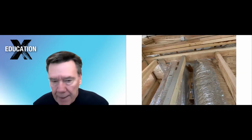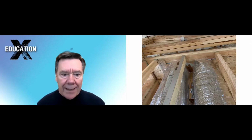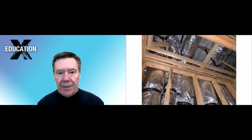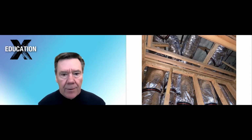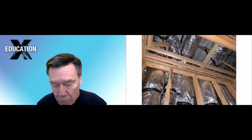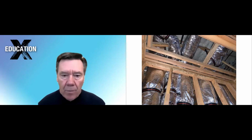This is a really common thing that I see a lot when we run ductwork up into attics. They'll make a cavity for the ductwork, but then nobody puts a good air barrier system in to air seal this. Here's an example where we have 1, 2, 3, 4, 5 ducts. This is an opening that goes up in the attic that is roughly 2 feet by 10 feet. That's a big hole. And again, you're not going to get the kind of performance by not air sealing these locations. Ideally, what we should be doing is not putting ductwork or space conditioning equipment in attics. If we can keep this inside the conditioned space, we'll be light years ahead in terms of building performance.